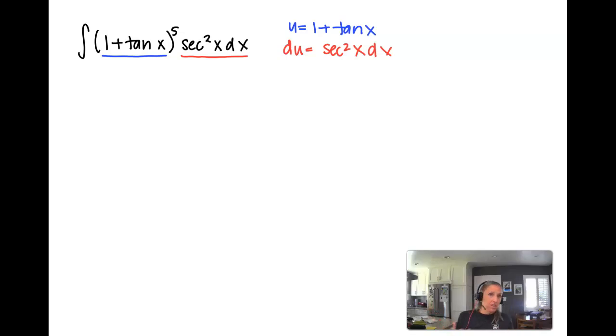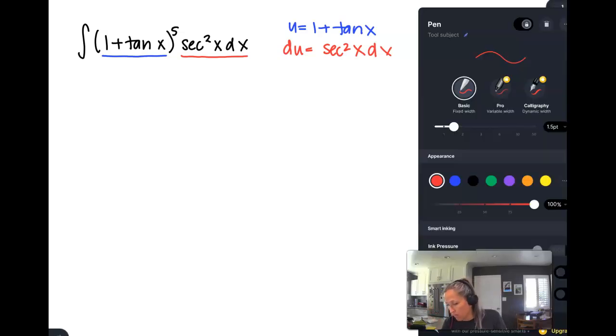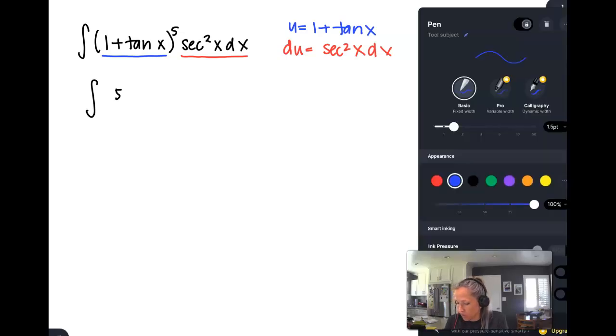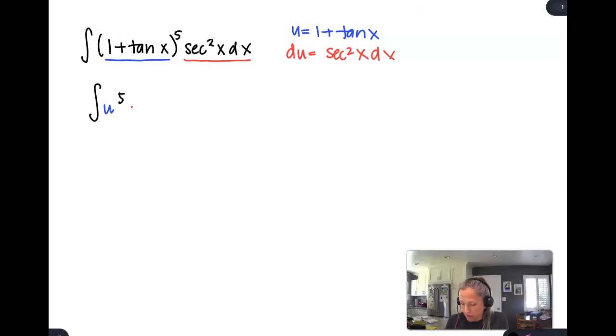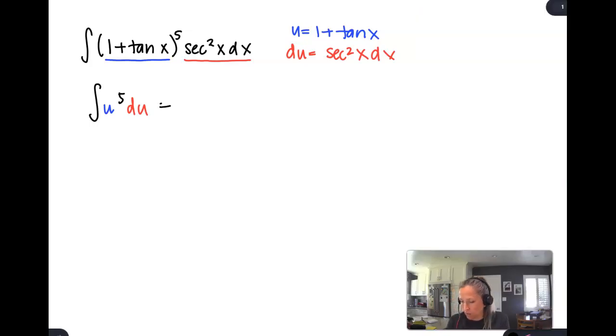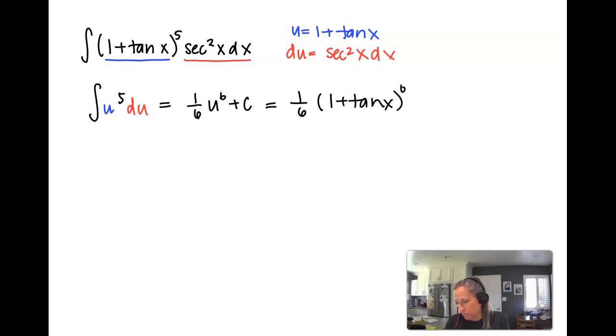So if you did this U sub, this was an incredibly straightforward question because we're already here. We have our u to the fifth power. Our du is perfectly in the problem. And so all we needed to do was a quick little power rule to get to 1/6 u to the 6 plus c, and then one more substitution to go back to x. All right, so that was our final answer.